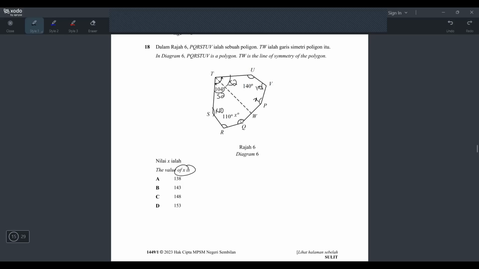Okay, how to find value of X? So value of X is here, right? So how do we find this? Okay, I think I can find this, but first I need to get this value. Right, but how to get this value? Let's see. Okay, 1, 2, 3, 4, 5. So this is a pentagon, right? Can we assume this is 90 degree? It looks like 90, but can we assume it's 90 degree? Let's think.